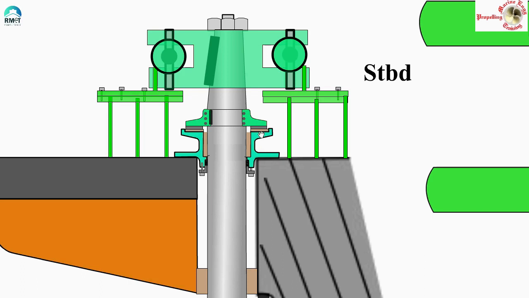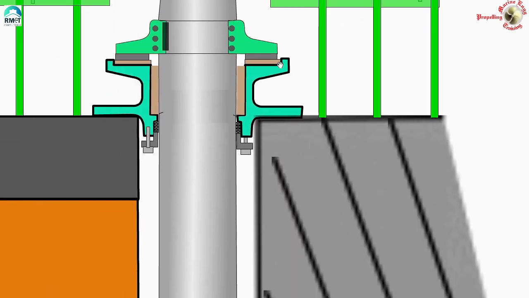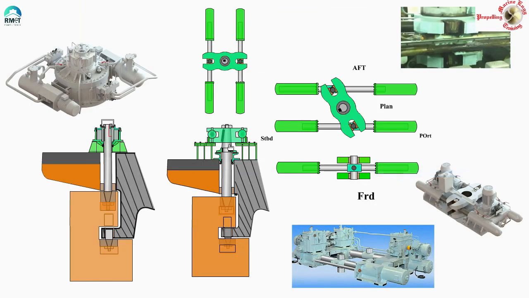Now, if this bearing gets worn out, have a look here. If this bearing gets worn out, obviously, the Rudder is going to drop. Now, this is again as we have just seen the concept about jumping clearance. Exactly the same thing is going to happen, it is just the opposite. If the Rudder drops, obviously, the tillers, the top part of the tiller is going to come and touch the ram and this should not happen.